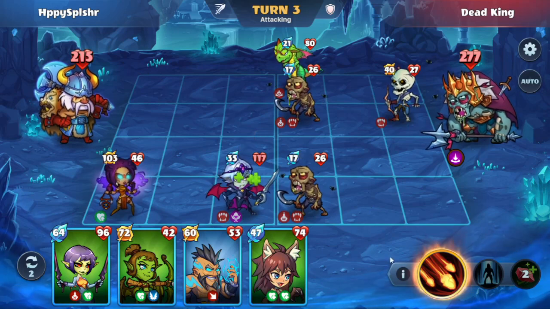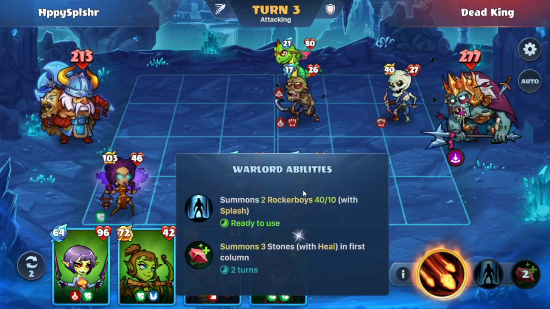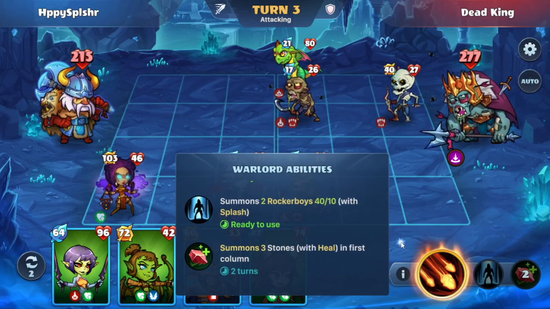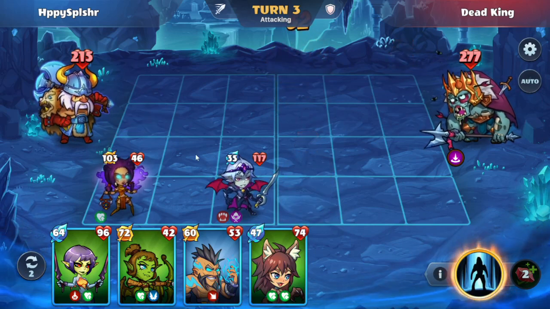Okay, we are a little behind, so let's actually take a look at what we have for abilities. So we have damage to a random enemy, the Rocker Boys with Splash, and then also some stones with Heal. Got it. All right, so let's do our first skill. Be able to clear out this board, so that's good.